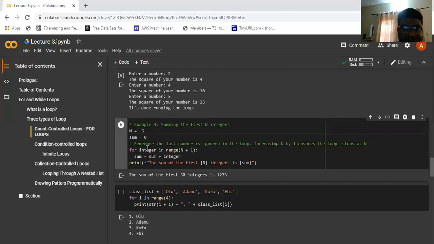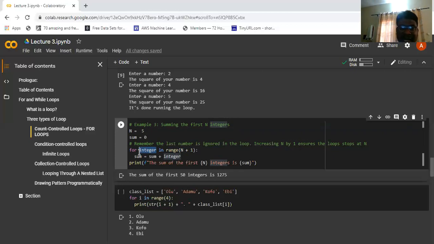So I'm saying for integer, this can be anything. You're just using this to pick, because range n plus 1 will give you, if my n is 5, I'm saying range 6, right? So range 6 will give me a list of numbers 0, 1, 2, 3, 4, and 5, right?